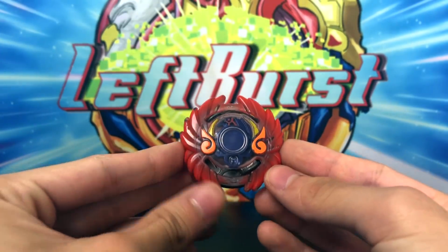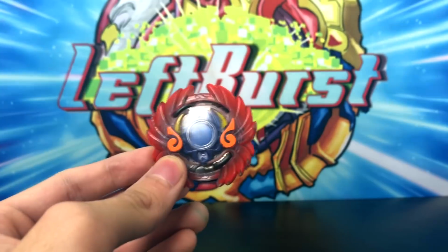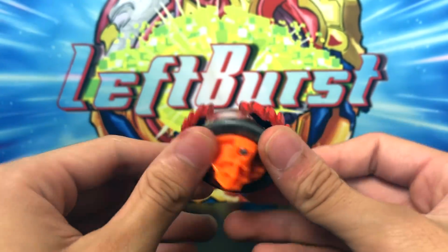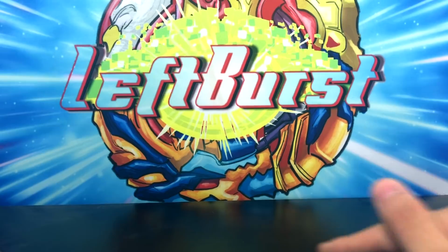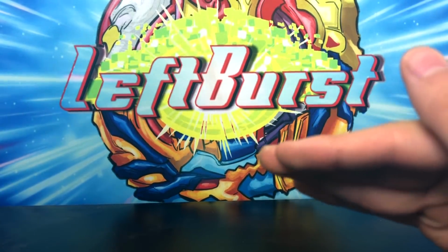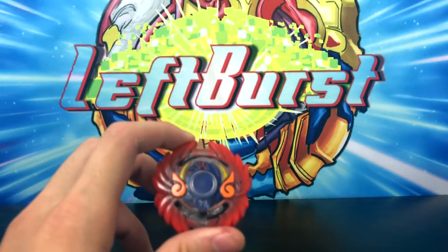The first category, aesthetic appeal. Come on. You're telling me this doesn't look like the best bay ever. I know I said Stormspriken was the most aesthetically appealing bay, but I totally forgot about Cheeto. That's a sin. You shouldn't forget about Cheeto. You should always have Cheeto in your mind. Stormspriken is a really aesthetically appealing Beyblade. He looks really awesome. He's probably right here, but compared to that, Cheeto's right here. He's leagues above Spriggan look-wise.